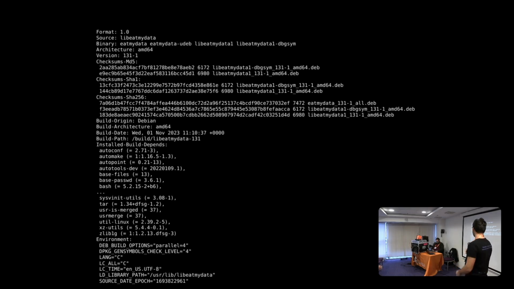So we get the source name and the version, the hashes of the artifacts, so the hashes of the debs, and the build path, which is sadly, in my opinion, embedded way too often in binaries, and we kind of gave up on removing it from the binaries. And the list of build dependencies and their versions that were installed at the time it was built, together with some environment variables.